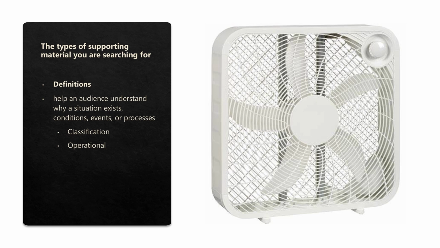Definitions are something else you might be looking for. Two types of definitions, classification and operational. The classification definition is just your basic dictionary definition. Operational definition is defining something by how it works or what it does. So an operational definition of a fan. Take a second and think of what that would be. A fan is a machine that has a motor that turns blades, and the blades push air. If we had no idea what a fan was, that might help us to better understand.